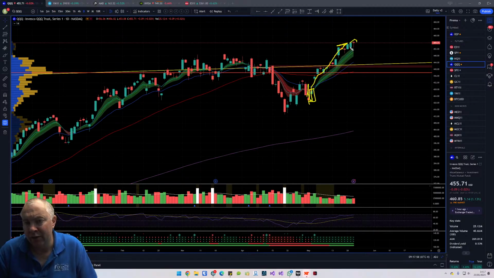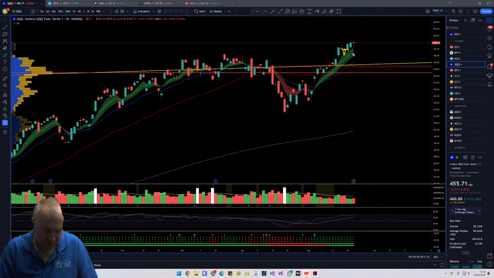And we've got a hammer candle up here, another hammer candle there. So basically it means it's opened up there, it's come all the way down, pushed all the way back. So there's definitely sellers around there. Maybe a bit of profit taking, all-time high profit taking. Same here, opened there, come down, come back up, closed.